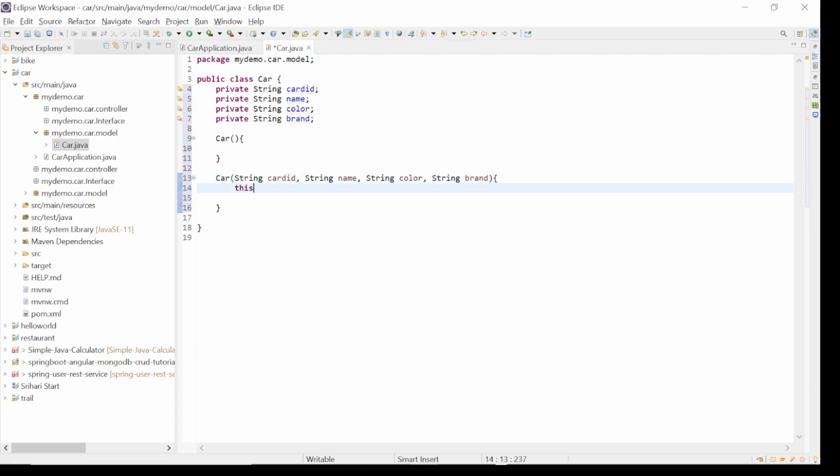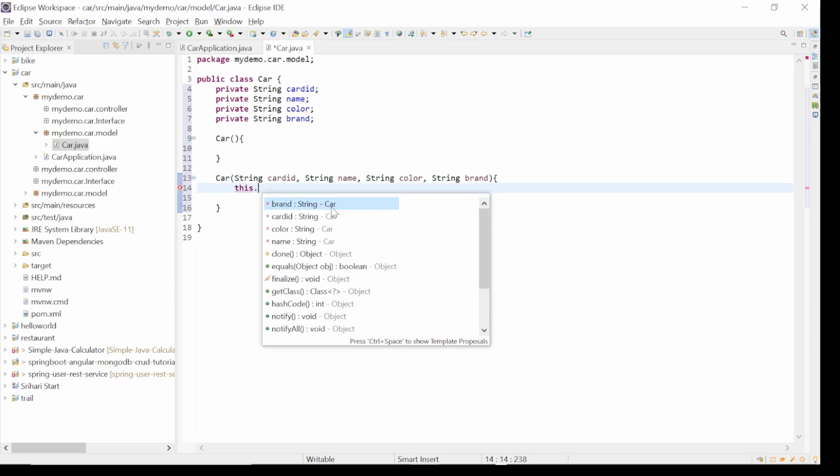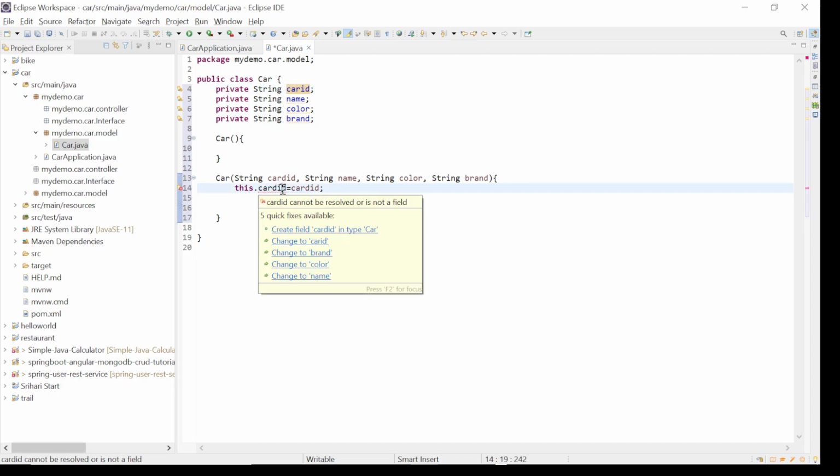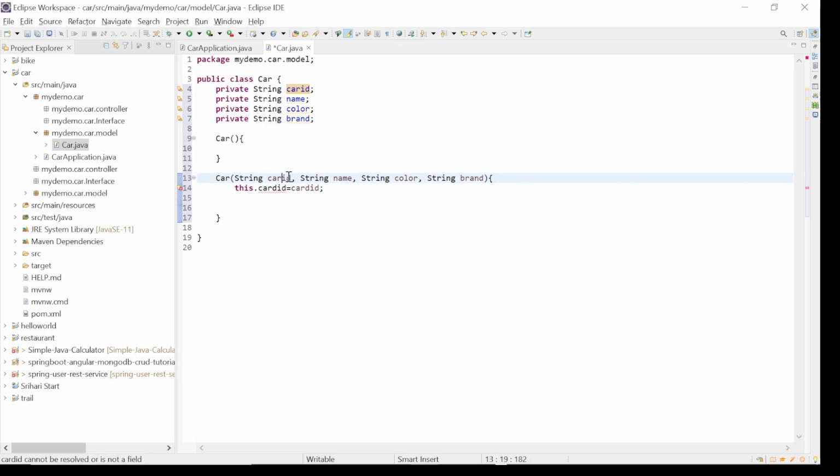Now, this.carId is equal to carId. I'll just initialize all of these. No, this is getting printed as card id. Let me just remove this car id. I want it here also, car id.